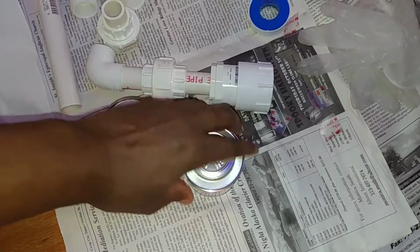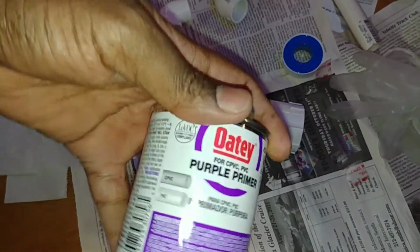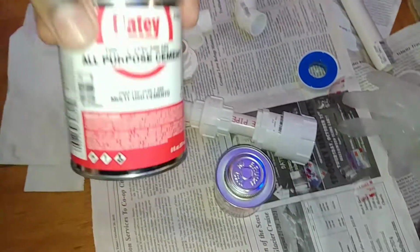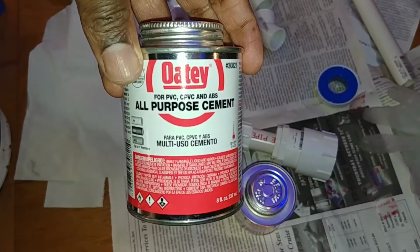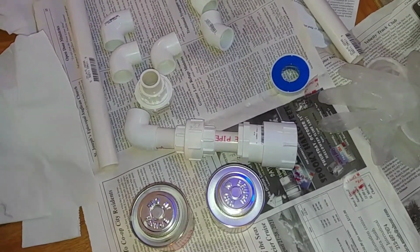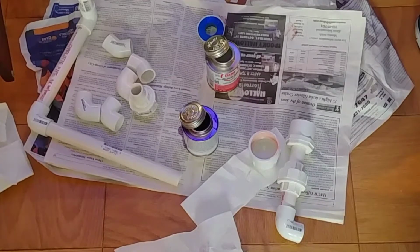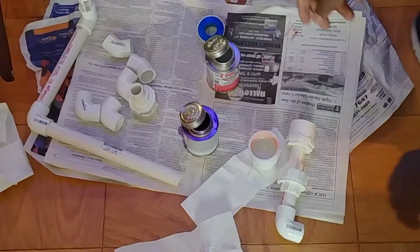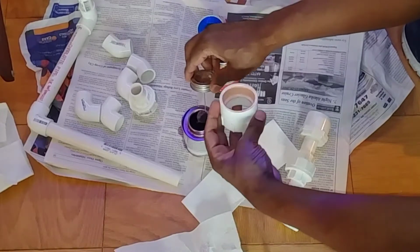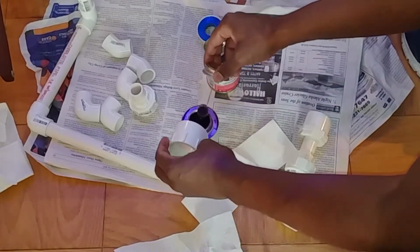PVC primer, which is purple. You can get the clear one, which I definitely suggest, but I'm not in the mood to fart around with this stuff. I'm not trying to make it pretty. You need your PVC glue as well. Just make sure you're working in a highly ventilated area. Open the windows, get some fans going. You don't want to breathe this stuff in for too long.